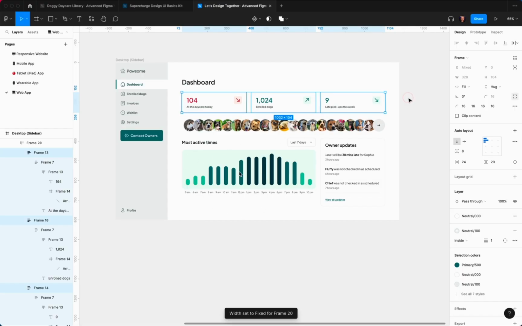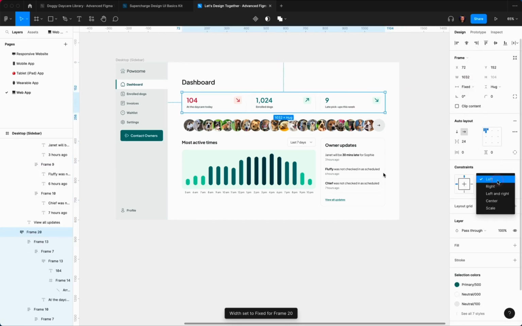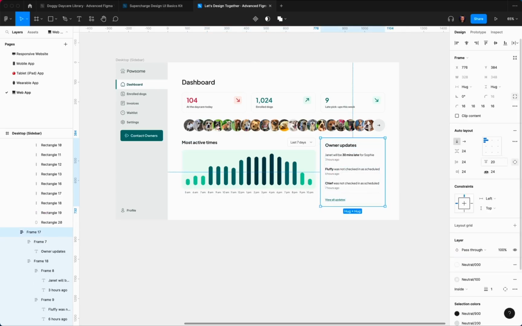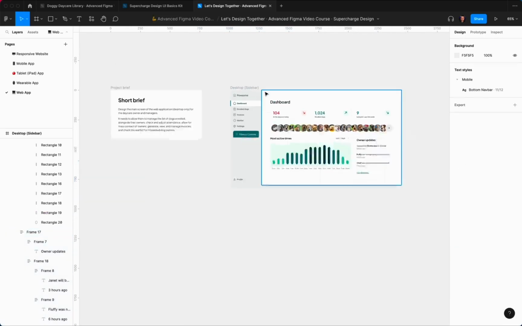Again, the graph is a little bit more playful than something that I would usually do, but I felt like the branding of this entire company can make use of that playfulness to make the graph a little bit more visually interesting. And then on the sidebar, we also have some owner updates. And in here, I'm going to play around with a couple of options to see if this is going to react to the grid the way that I envisioned it to.